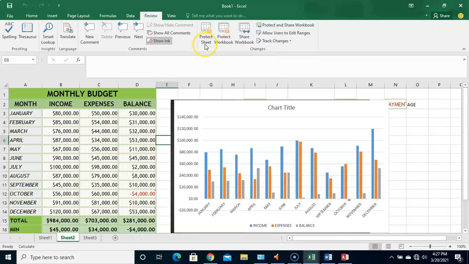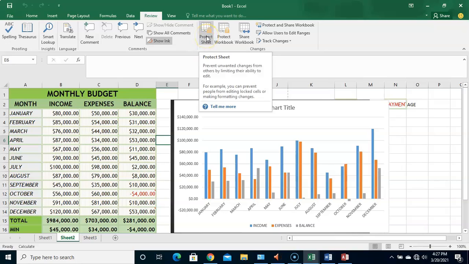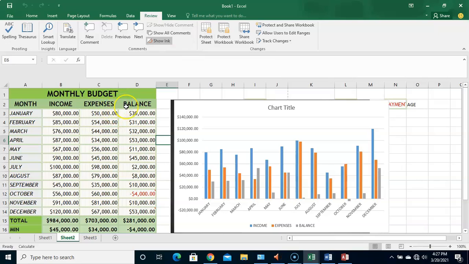So why you protect your sheet is to prevent unwanted changes from people you share your document with, or probably people that have access to your worksheet. You don't want them to change anything. Even though they are viewing it, you don't want them to be able to tamper with the document. So you can protect your worksheet. Do you understand that now?